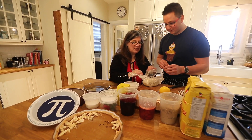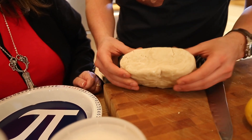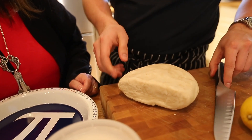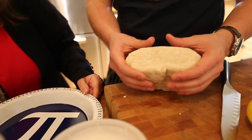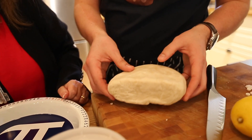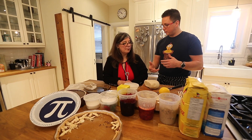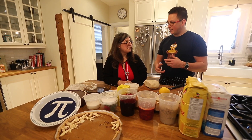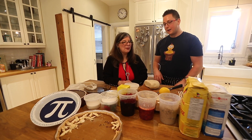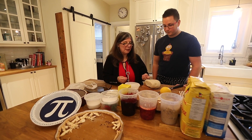Show us this pie crust. This is one you've made — when did you make this? I just made this yesterday, to store it in the fridge overnight. This is a vegetable shortening crust. What you want to see is how it stays nicely together and is still quite soft, so it's pliable. As I incorporate different flours to roll it out, I can cut it into different shapes, mold it around different pies. That's what you're looking for in a proper crust — versatility and pliability.